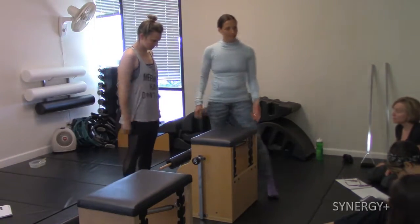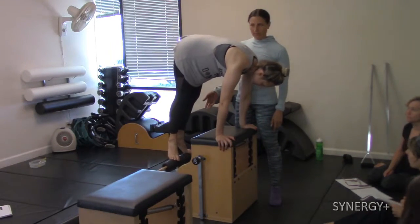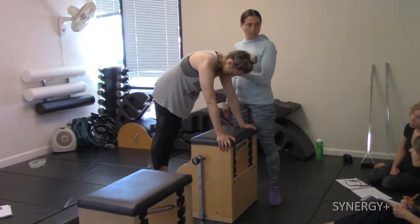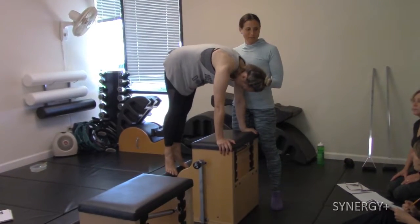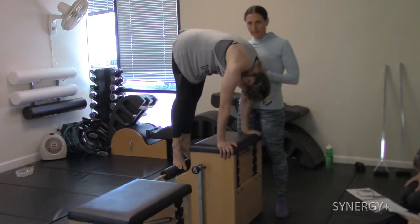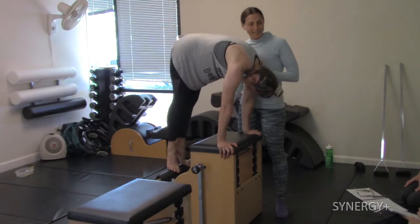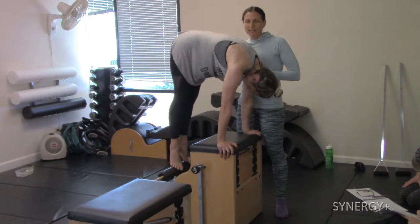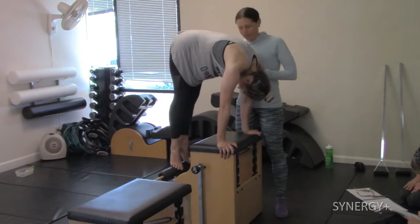So if I was going to help somebody, I'm going to stand here, and your hands are actually going to come there. Good. So she stepped right up to the high bar, but usually they start at the bottom. Here I'm going to guide them, especially here. I can hold on to the shoulder here. So you're going to go ahead and lift up. What I'm doing is not letting her go too far forward, and I'm helping her pick up in here. I'm going to have her tuck, look at your knees. Hold the top and then halfway down and lift it up. So start halfway down and lift it up so that they can really feel that connection. I'm steering her here just so that she doesn't go forward with it, and that she learns that lift. Then she could gradually make that motion bigger, and then come up. But she's never going to come out of that rounded back position.